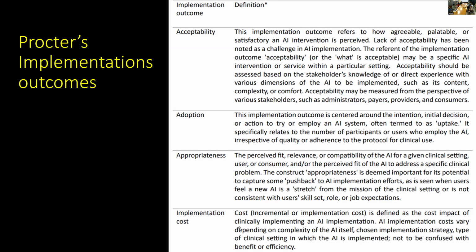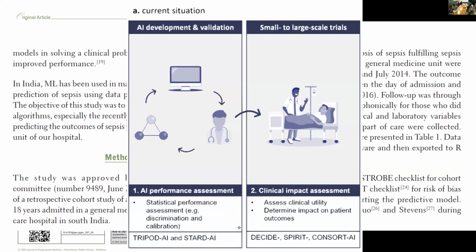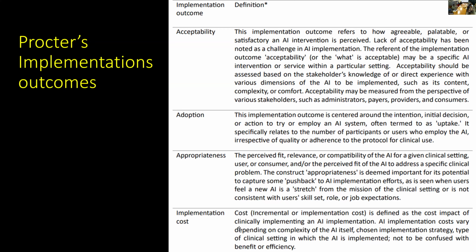So why is it only 2%? Why do most interventions or inventions never reach the light of day? In our workshop, there was a talk by Dr. Christina from Melbourne. She gave a talk from Australia on how to implement things. This is called Proctor's implementation outcomes. I'm not going to take you through every one. It's very self-explanatory.